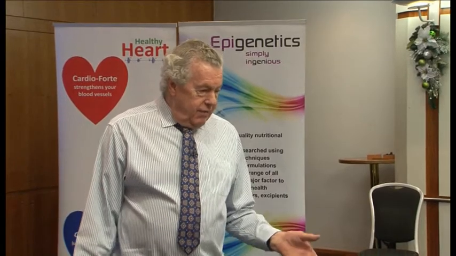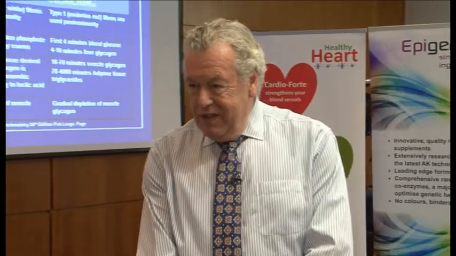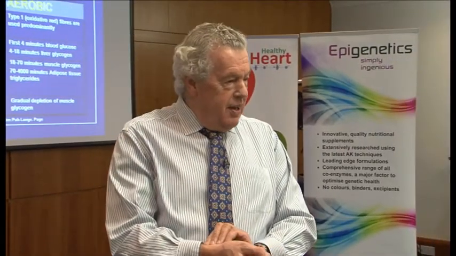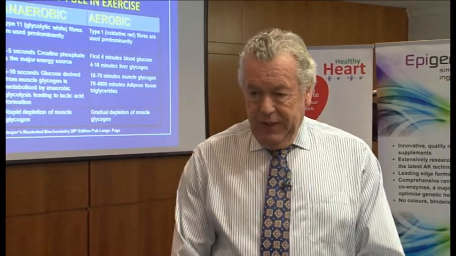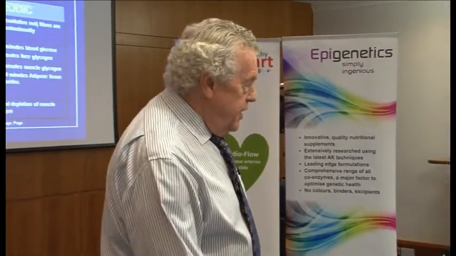Okay, so just work out how old you are. You might need your birth certificate if you're not sure of it. So minus it from 180, and that should be your maximum aerobic pulse. Okay? So as you get older, it's nothing much more than a brisk walk, or a gentle cycle ride.